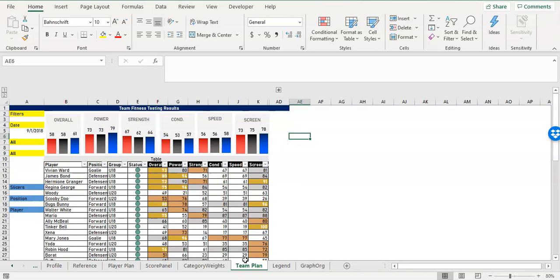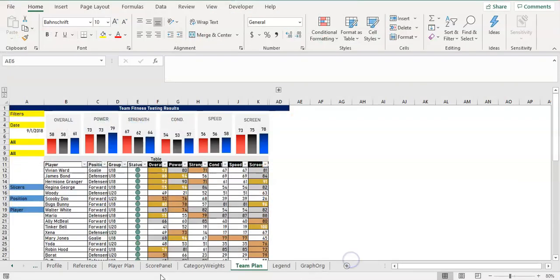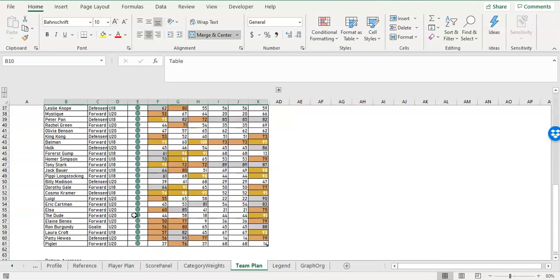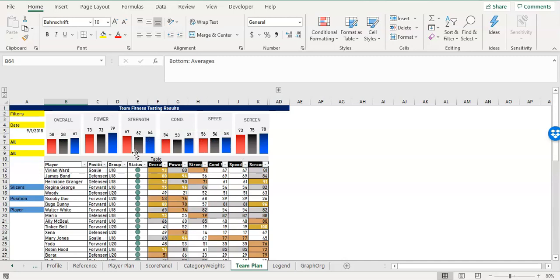Okay, next step. What do I want to do here? And again, this is a personal thing. It's about the design and how you want to see things. Okay. So now I think I might want some more rows in here. I have a thought. Normally people put averages on the bottom. I'm thinking that I want to put them up top. And there's a reason for that.